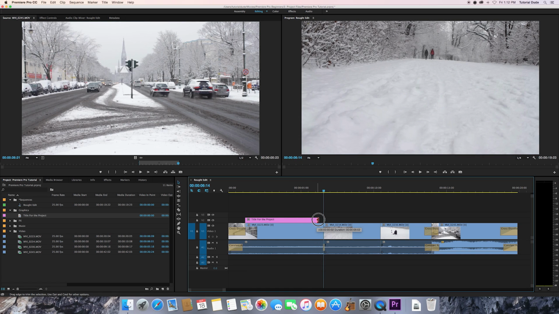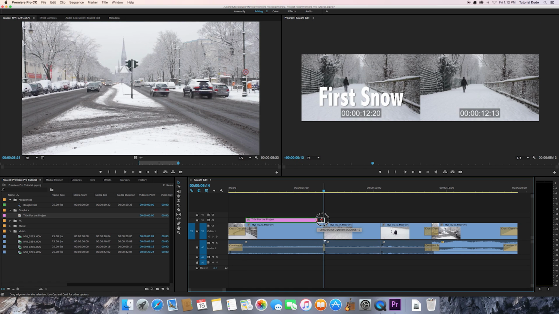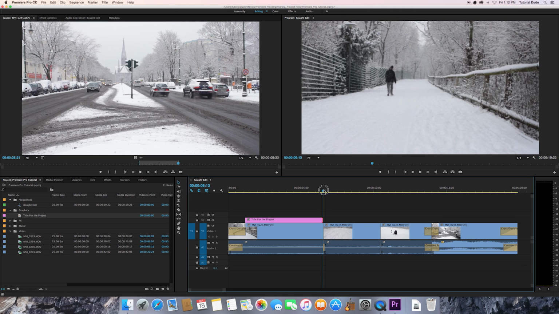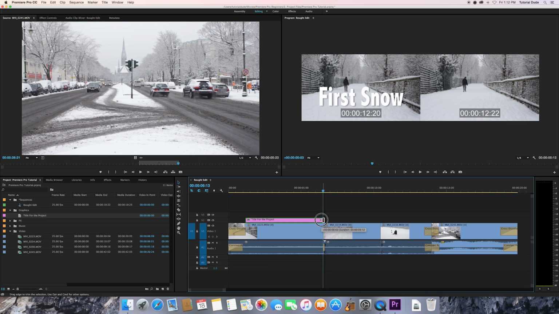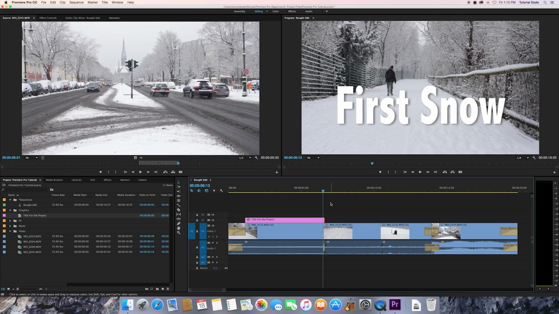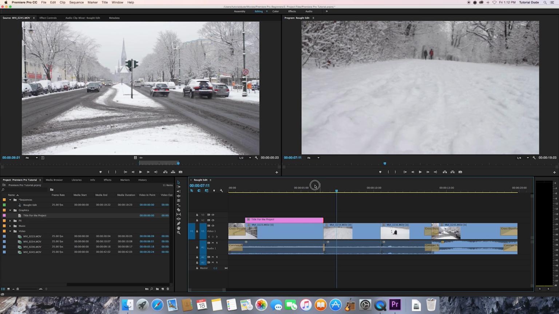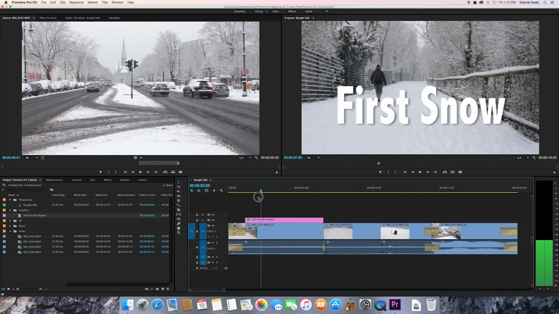I'm going to drag the title so it's longer, and you see here's a great example of snapping. Because my playhead is not actually exactly on the transition, it'll either snap to the playhead or it'll snap to the edit point there. There we go. Now it's going to end the title and that video at the same time, which is a nice clean way to get rid of the title.